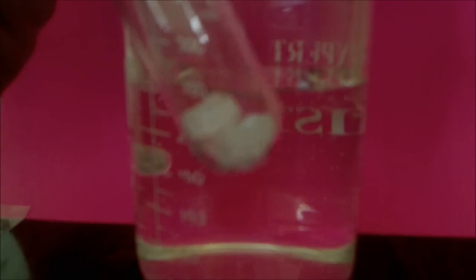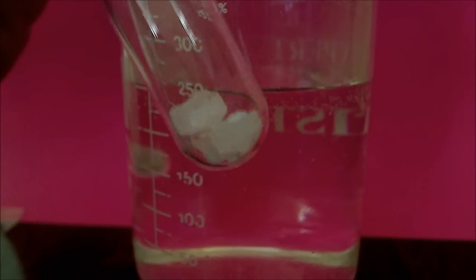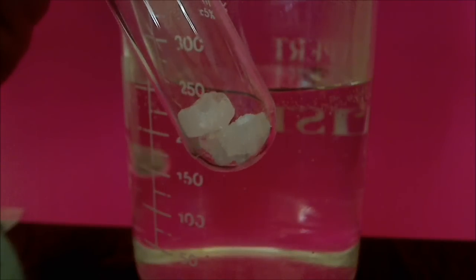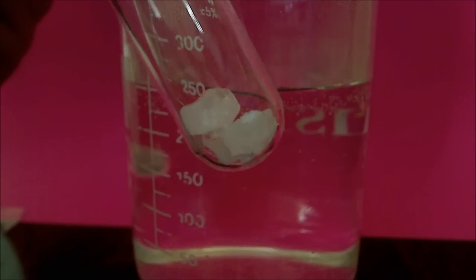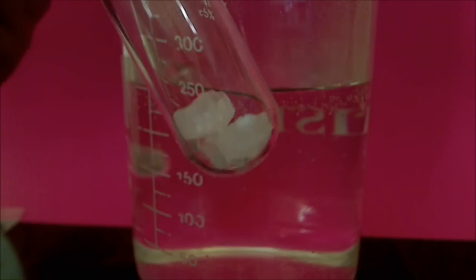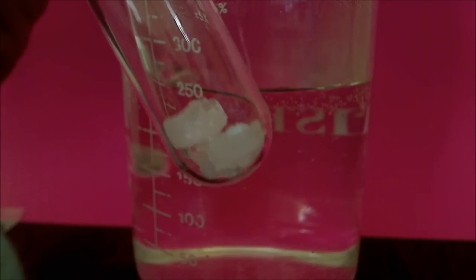A good example to use to illustrate the difference is mothballs. Mothballs consist of paradichlorobenzene, and here I have a few crystals of paradichlorobenzene in a test tube. The nice thing about paradichlorobenzene is that it has a low melting point. It melts at 53.5 degrees Celsius, which is between room temperature and the boiling point of water. So you could easily demonstrate the melting of paradichlorobenzene.